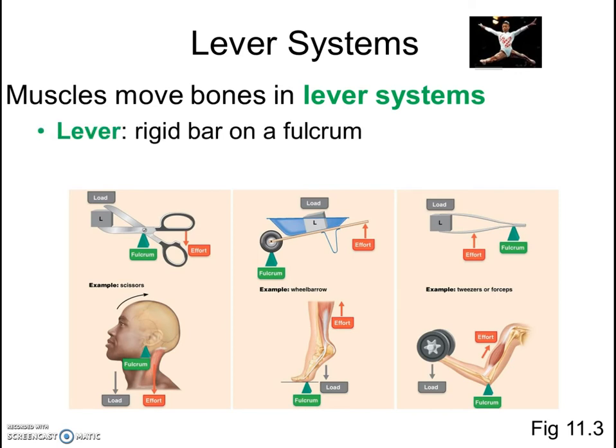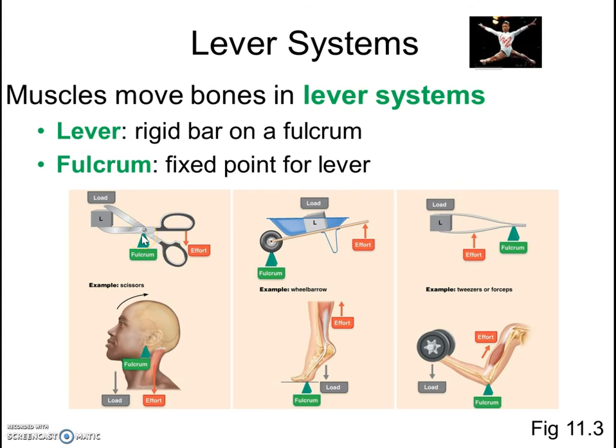First, in the lever system, you have a lever, which is a rigid bar on a fulcrum. Here are some examples of levers. If this were the fulcrum, think of it as the balancing point. And then these here would be the levers, the straight parts of the scissors. Here's another example. Here's the fulcrum, again the balancing point, and this right here would be the lever, the rigid bar. And here's another example, a fulcrum, which is the balance point, and then the levers would be these rigid bars. Now, the fulcrum, as I was pointing out, is the fixed point for the lever, the balancing point.